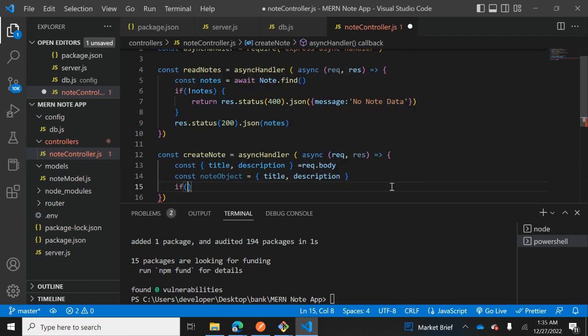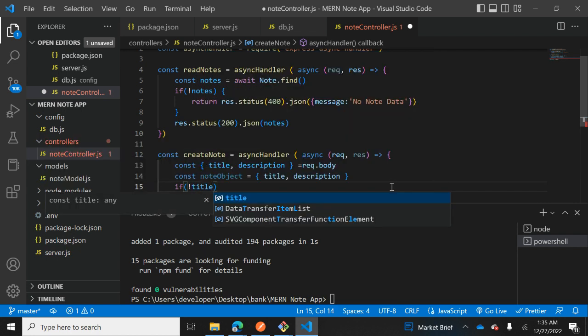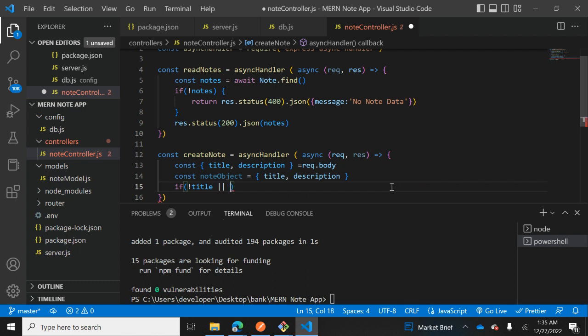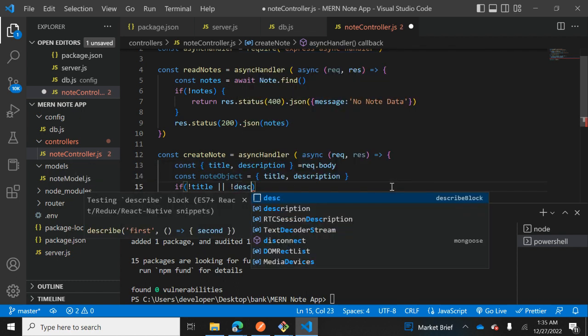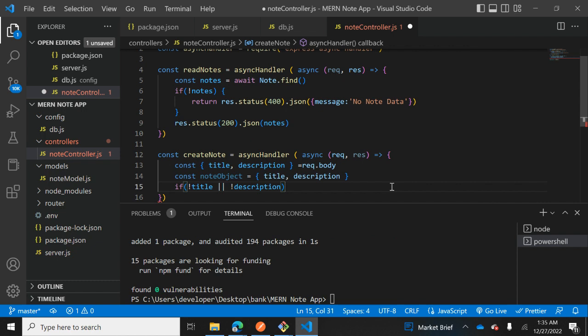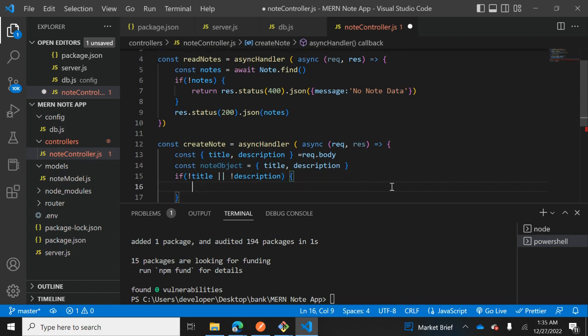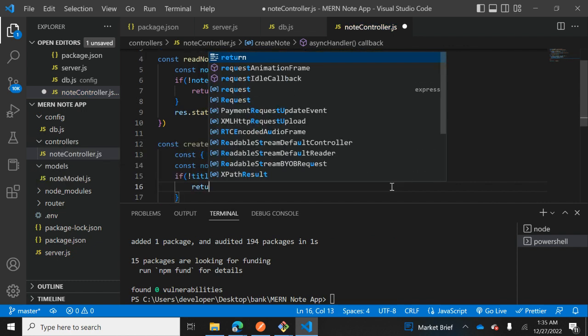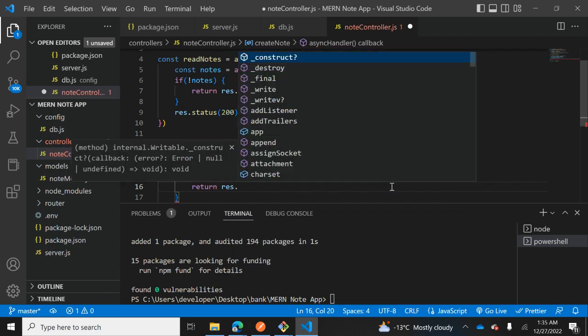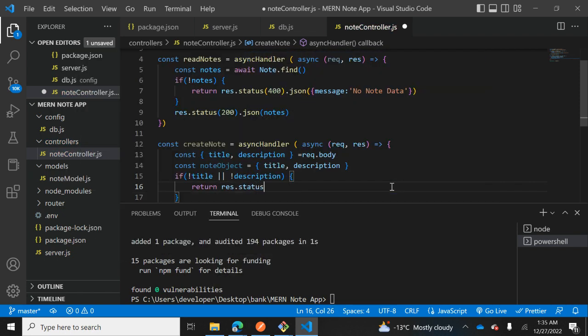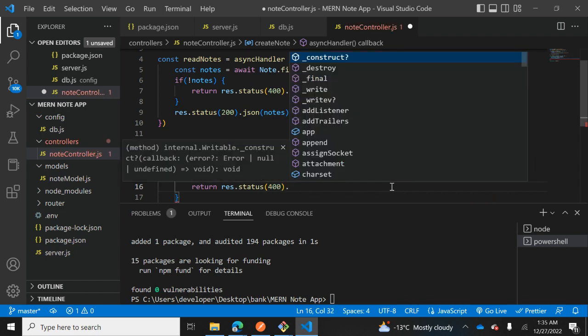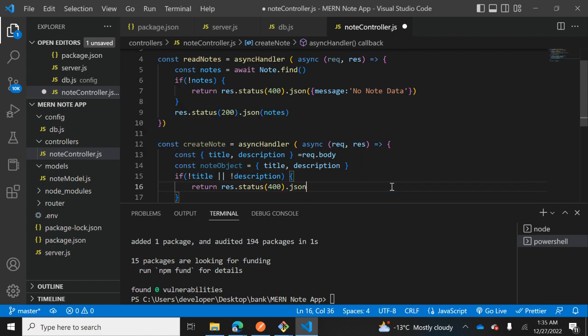Let's check errors here, if any. If there is no title or if there is no description, then let's pass a message.